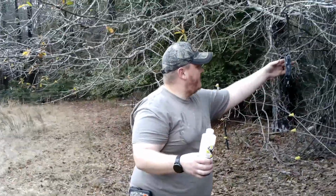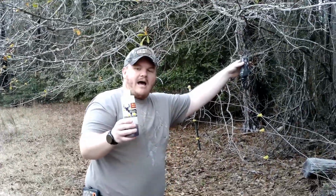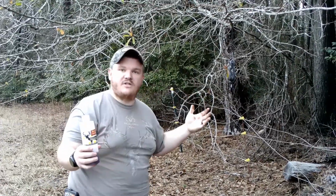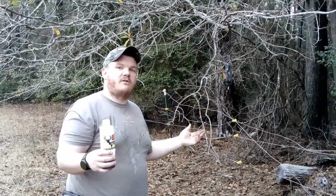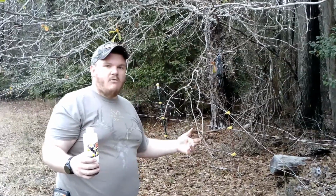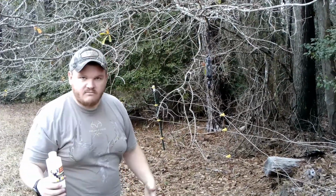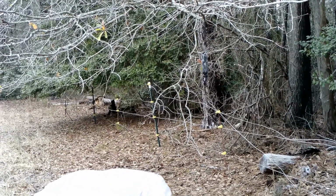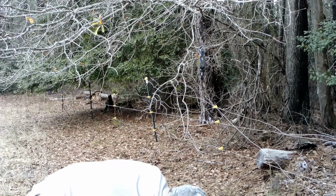Now what we're going to do is take our Phillips Outdoors scent. We're going to fill it up inside here. I'm not going to do this right now because we're at the end of the season. I've already done this early in the season. So we're at the end of the season now. We're actually outside of season. But you would fill this up.